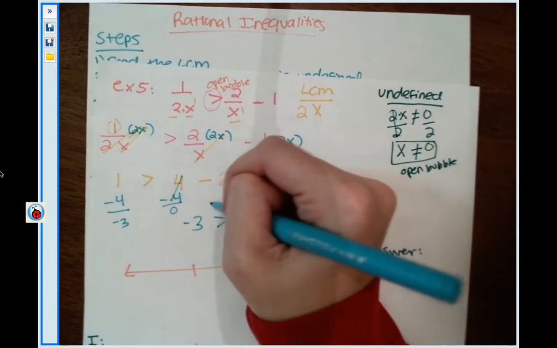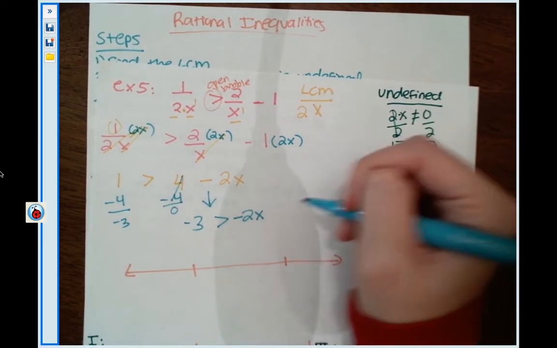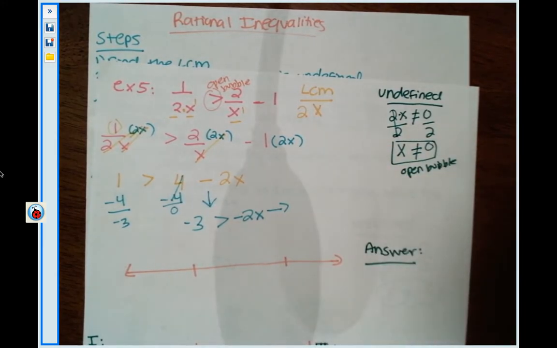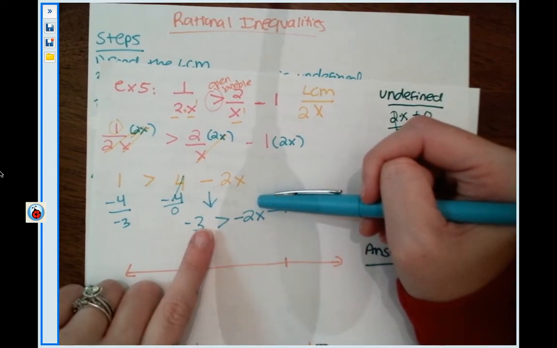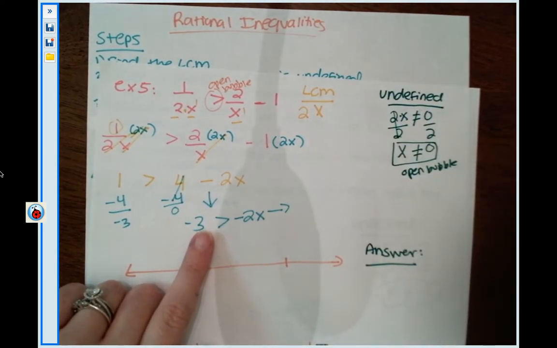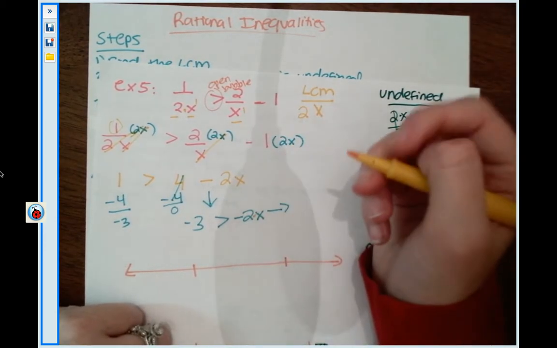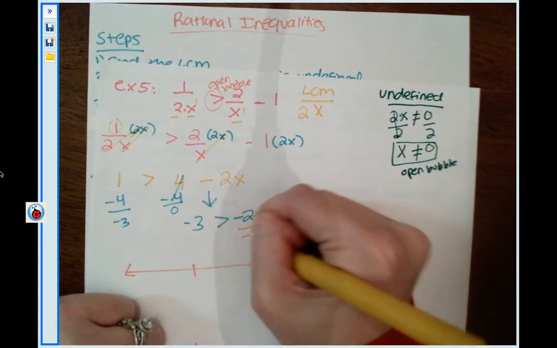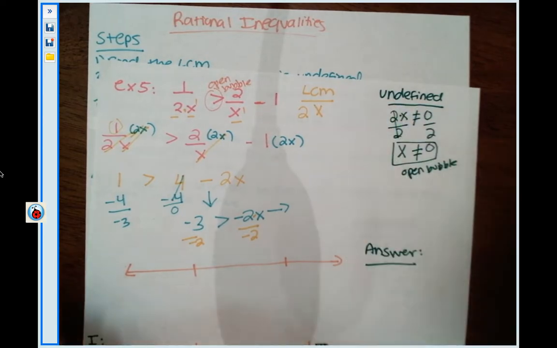Alright, you guys, so I went from here to here. And I'm going to go from here probably to here because I'm out of space. Okay, but anyway, so now I need to move my negative 2 to the other side, which, since my negative 2 is secretly multiplying to my x, the way we move it to the other side is by dividing it. Now, you guys need to be careful. And hold on, you guys.